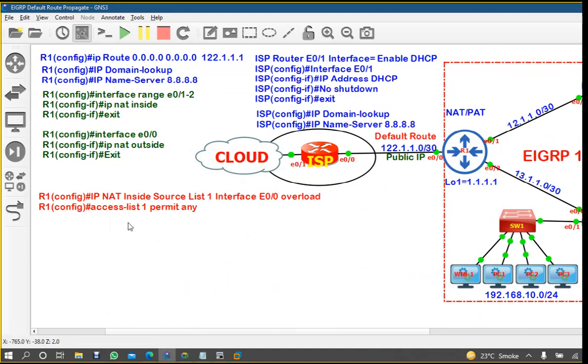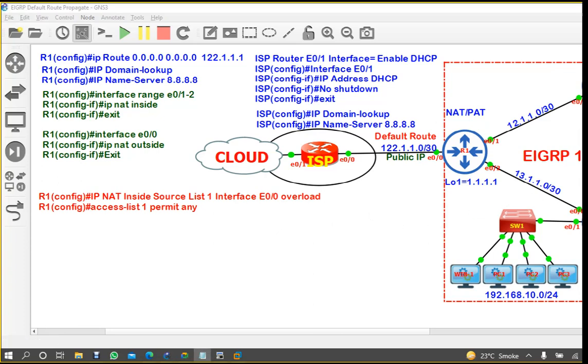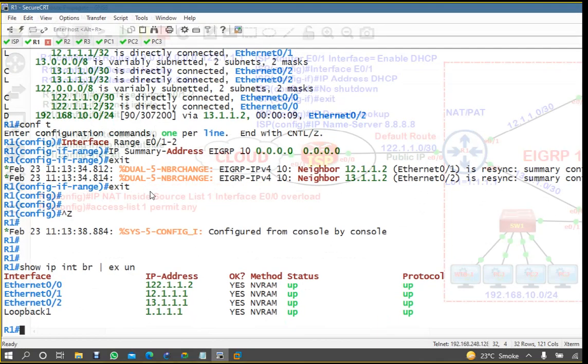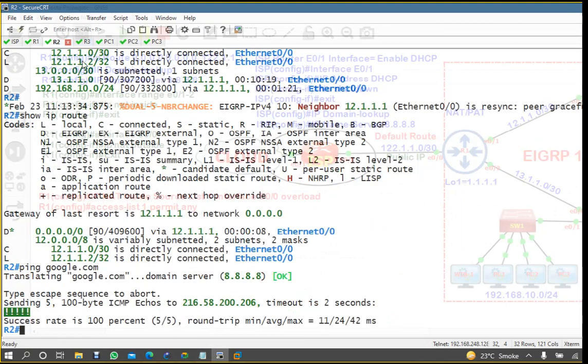Then after that you will check the routing table. You will see that only R1 is communicating, and R2 and R3 are not communicating. So you have to say, okay, no problem, let me give you default routing. R1 will say, let me share my default routing with you. Why is R1 sharing default routing with R2 and R3? R2 is saying that if you want to reach the 12 network or 13 network, no problem, you reach.